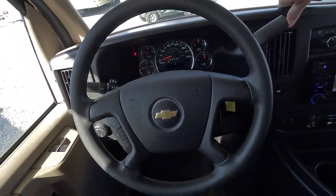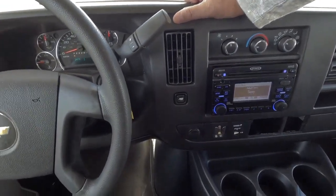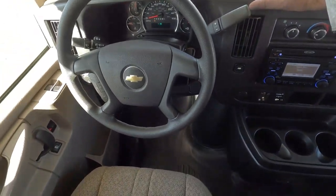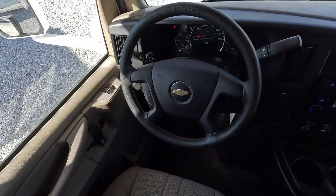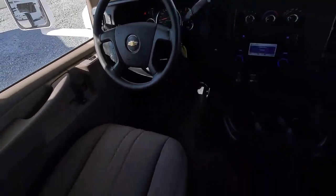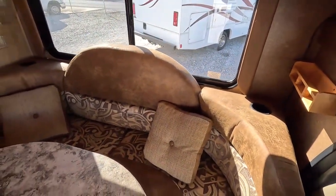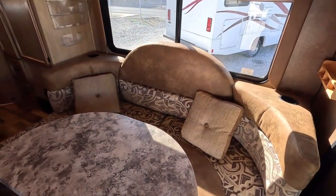24,794 miles to be exact. No ABS lights, no check engine lights. Dash air is cold. Does have the Chevrolet transmission. No carpet in the front — it's got the rubber mat, so easy to keep clean. Jensen stereo system. Tilt cruise. Nothing fancy, but it gets the job done. They drive good. I actually prefer the GM or Chevy chassis on a smaller Class C than I do the Ford, even though I'm actually a Ford man when it comes to motorhomes. My current motorhome is a Ford, but in the smaller ones I do prefer the ride and drive of a Chevrolet chassis.